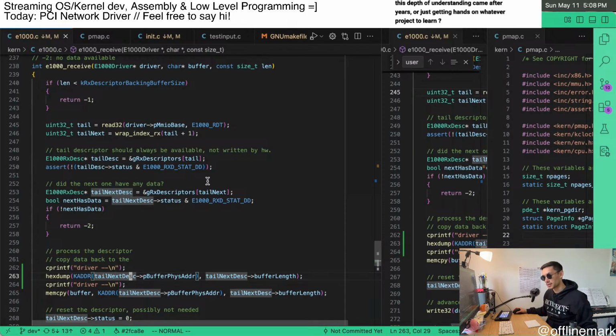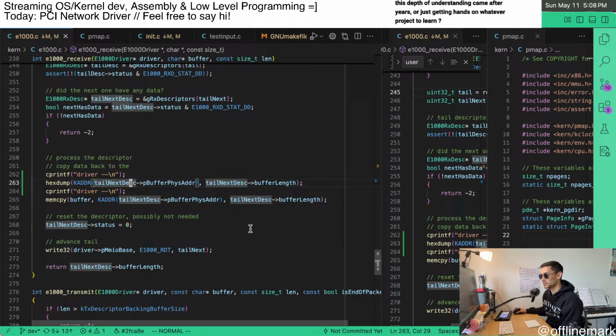Also, what's up? Any plans with Rust? Not at the moment. I don't know Rust. So I'm trying to keep things a bit simpler for myself. And rather than having to learn two things at once with the OS stuff and Rust, I'm just trying to learn one. But I think Rust is cool. Maybe someday.